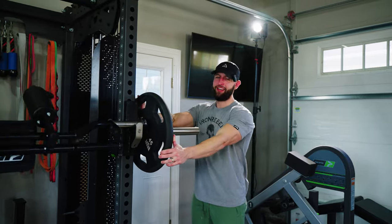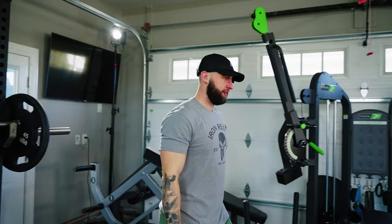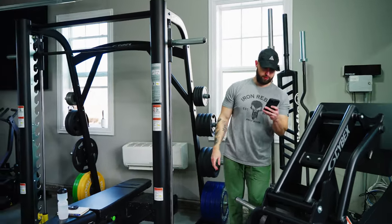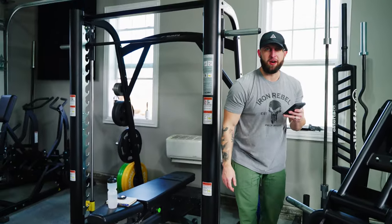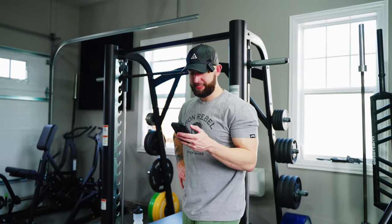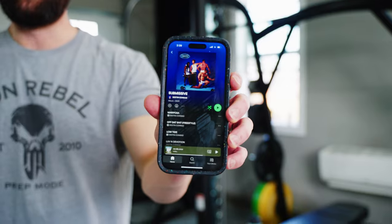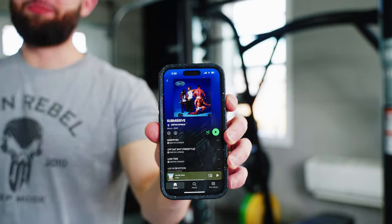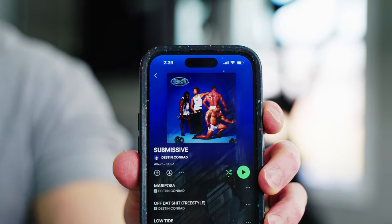What's the music I've been listening to lately? My phone. I've been listening to a bunch of people who I've never heard of in my entire life, honestly. I've been listening to an artist named Destin Conrad. This album cover is hilarious. The few times I've gone through Starbucks and his album cover has been very widely displayed on my dash, I'm like, this is a little odd, but whatever. His music's great. I like him a lot.